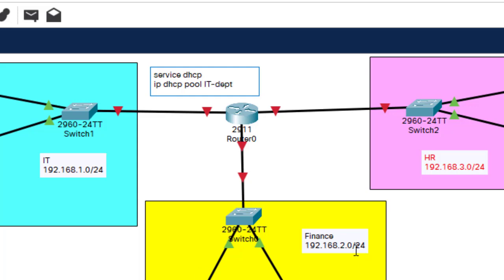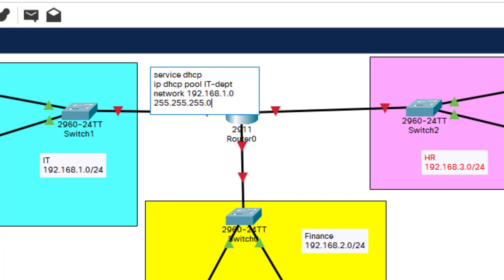And for the case of finance, you just write finance like that. Then you write the network, network 192.168.1.0, then subnet mask of 255.255.255.0. Then again you write the default gateway.